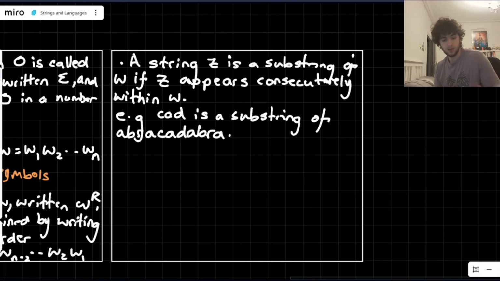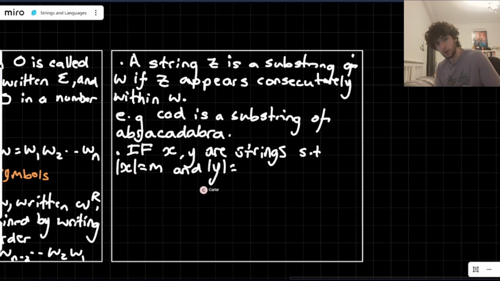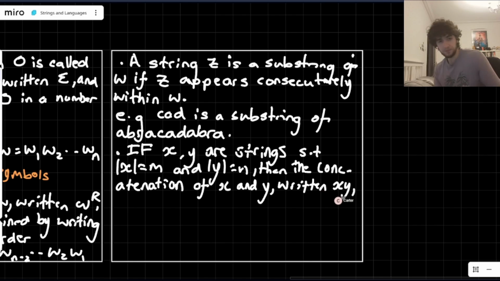Now the next thing I want to talk about is concatenation. You might be familiar with concatenating words. In fact, it's basically exactly what we're talking about here. If x and y are strings, such that the length of x is some natural number or 0, m, and the length of y is n, then the concatenation of x and y, written xy, is basically just the string obtained by appending y to the end of x.